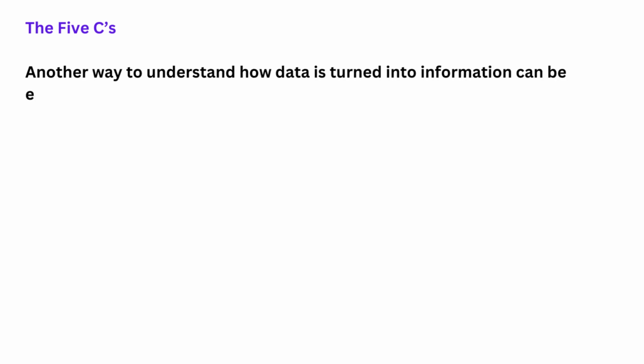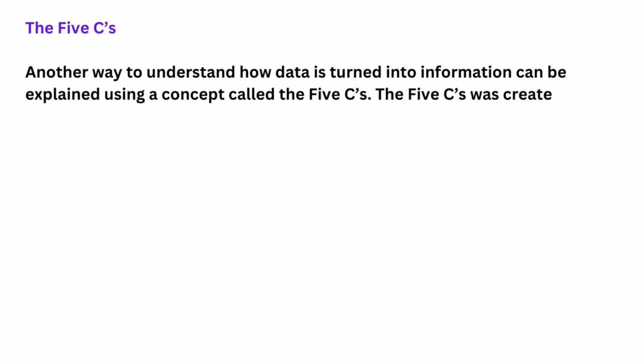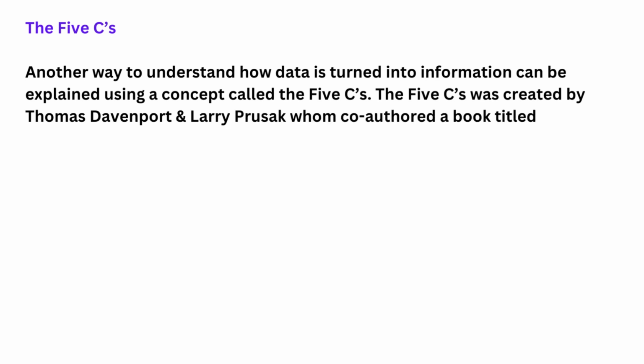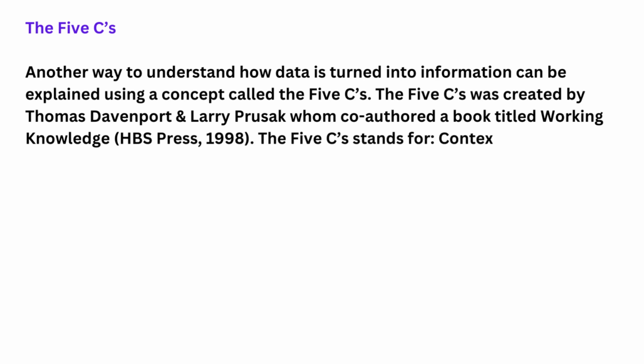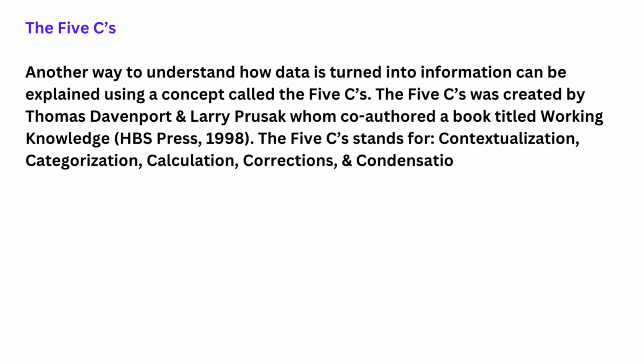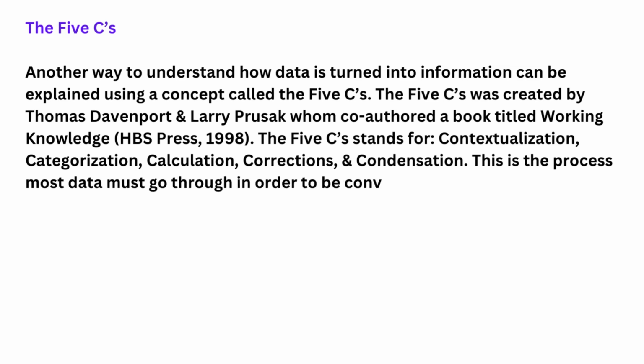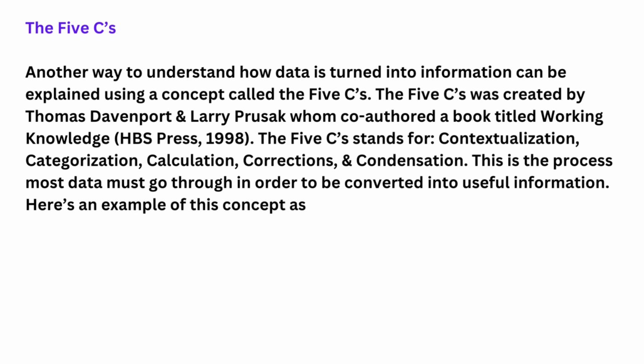The 5 Cs. Another way to understand how data is turned into information can be explained using a concept called the 5 Cs. The 5 Cs was created by Thomas Davenport and Larry Prusak, who co-authored a book titled Working Knowledge, HBS Press, 1998. The 5 Cs stands for contextualization, categorization, calculation, corrections, and condensation. This is the process most data must go through in order to be converted into useful information.